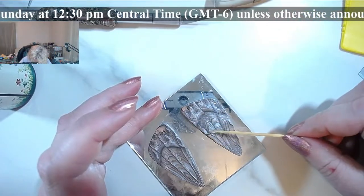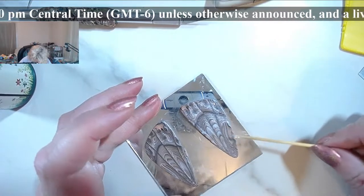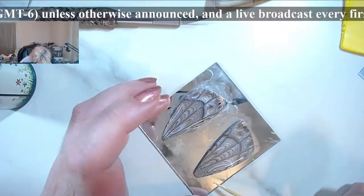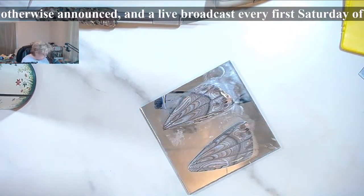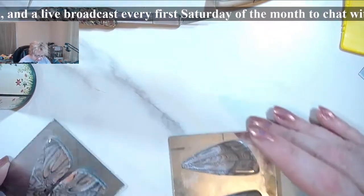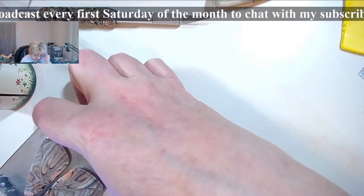I got asked at one point why I never use the lighter over the resin to remove the air bubbles. Well, I don't do it because usually I don't get air bubbles. I don't know, I'm just lucky in that. Okay, let me grab this one and get this one. Alrighty.